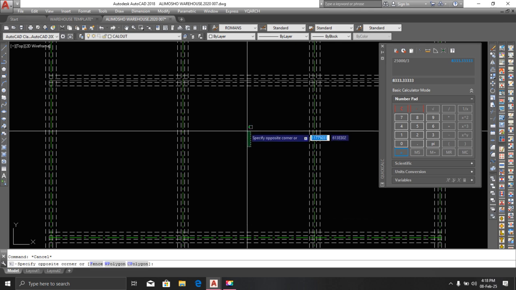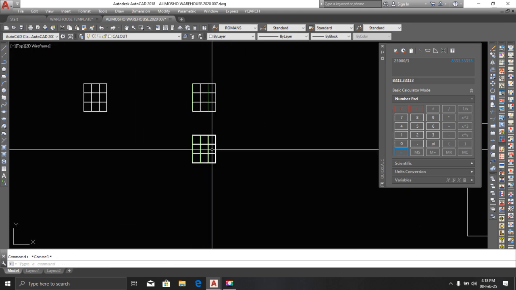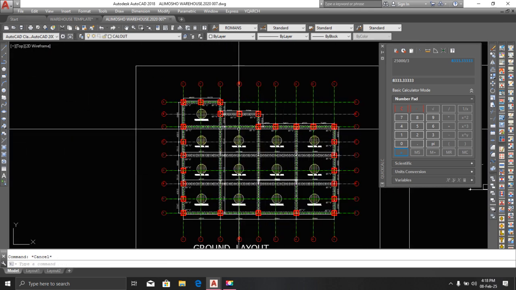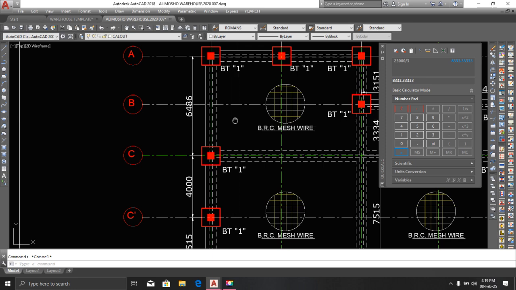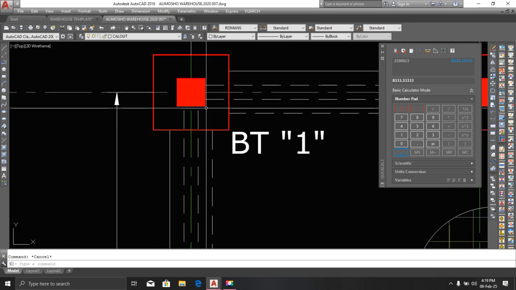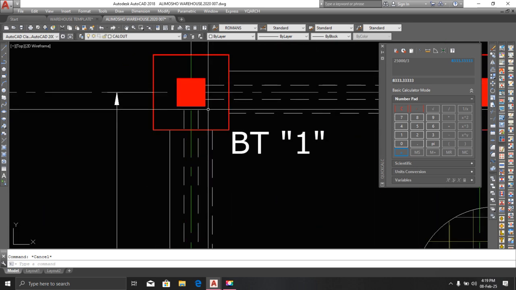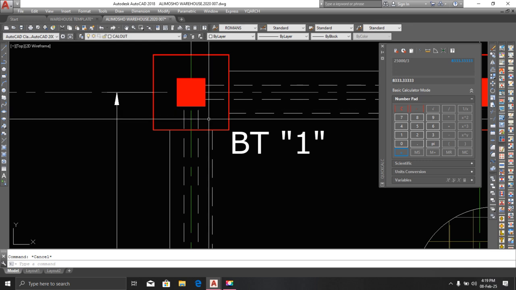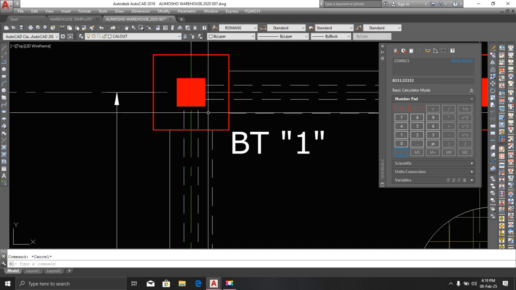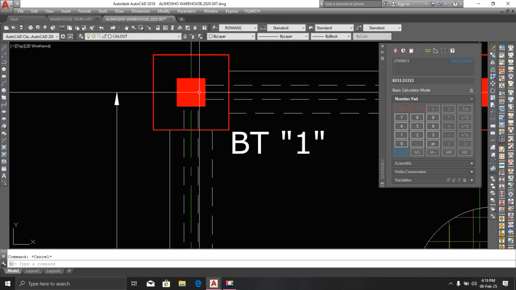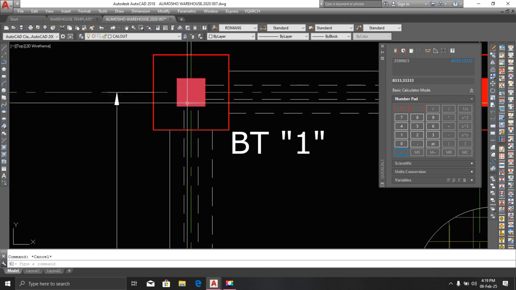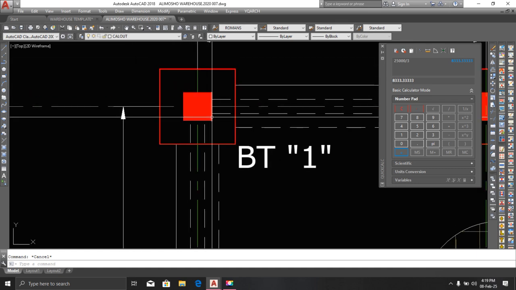All right, so once we are done with the trench space, which is 225 by 225, then you check the template I sent already. Then the next thing is that you put your pad base. So I want to use a pad base of 1.2 by 1.2, and we have a stub column that will be inside the foundation up to the ground floor level. So from there you can decide the section of your stanchion. At least it has to be on a stub column. So this red big column, 450 by 450, is the column that we are going to use.